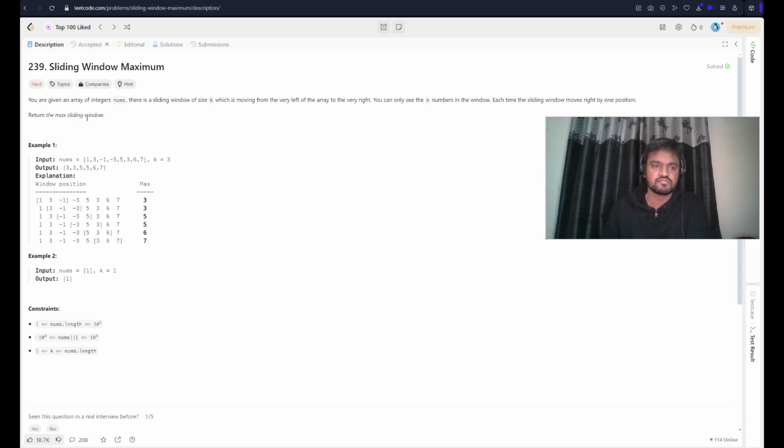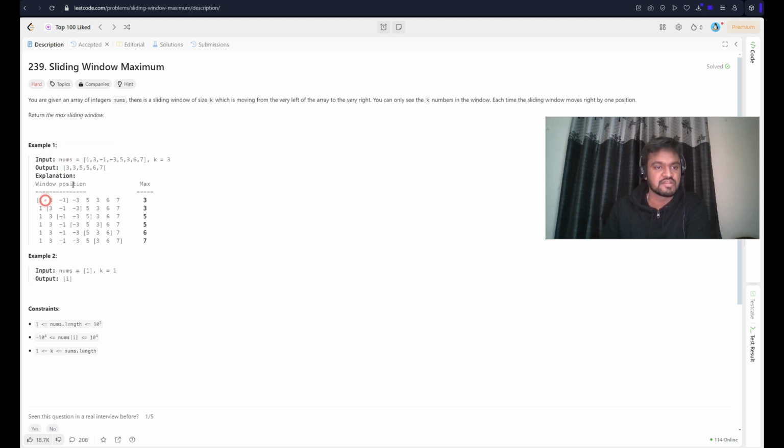For an example, here they give the input as nums and k is 3, and we need to give the output as an array.